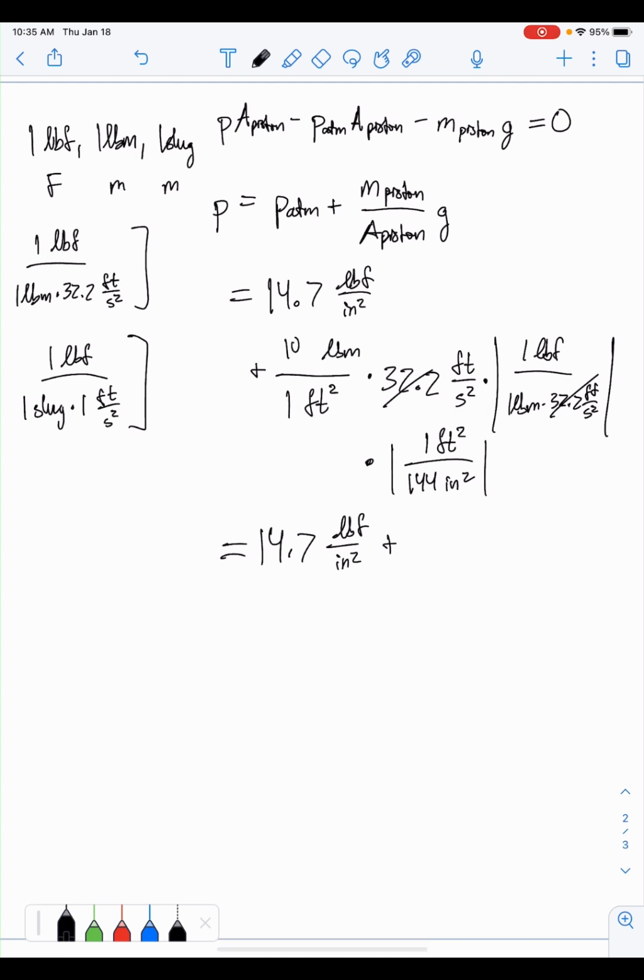The piston is supposed to be 100. That's 100 pound mass, not that. I put in air earlier. That's my fault. So, as expected, we would get 0.7 psi for that section for the weight of the piston. As a result, the pressure of the air must be 15.4 psi in order to hold up the atmosphere and the weight of the piston. Okay. Oh, that's perfect. Now we can solve for the work.